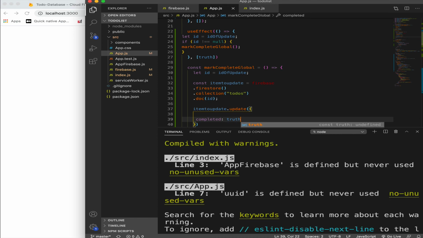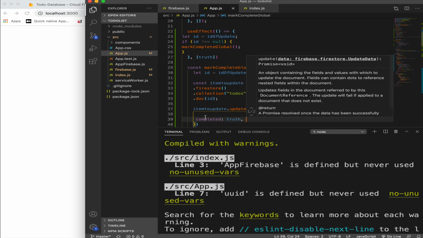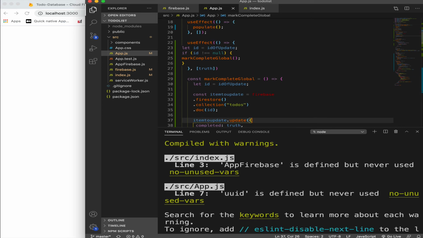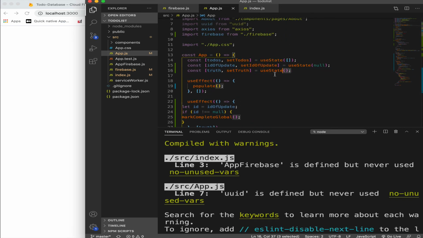Now that could be true or false. It's just the value of that hook right here, whatever value this is.